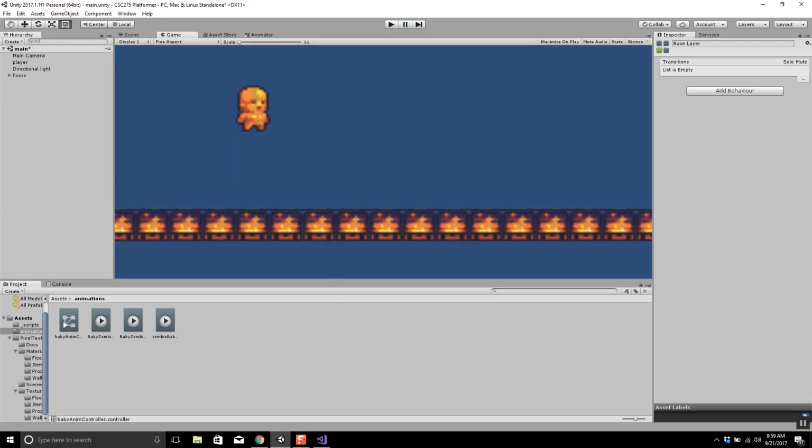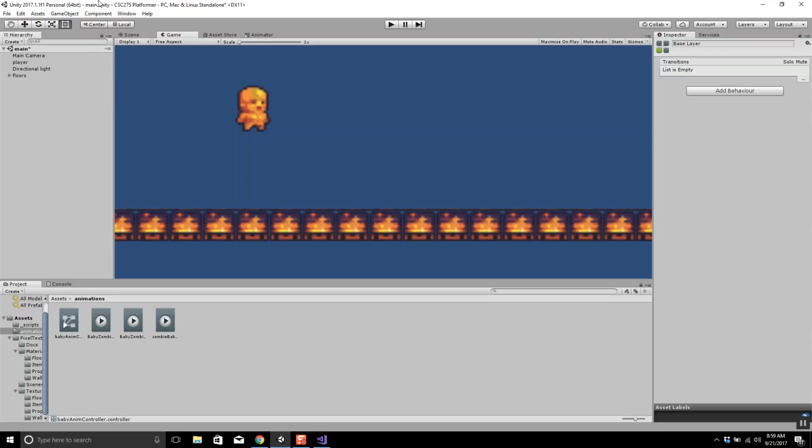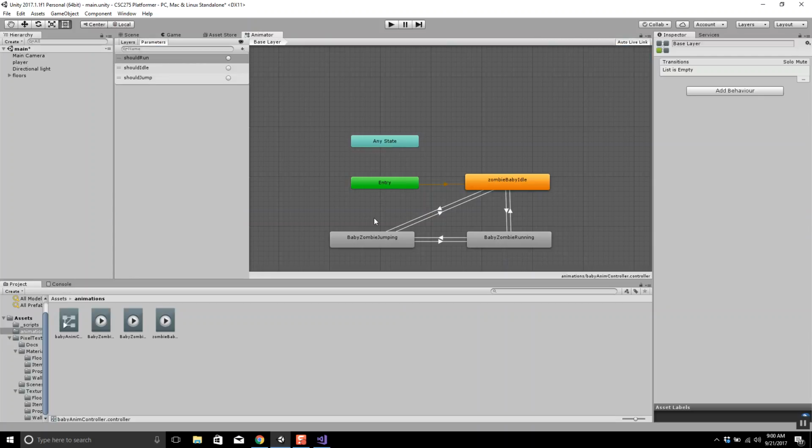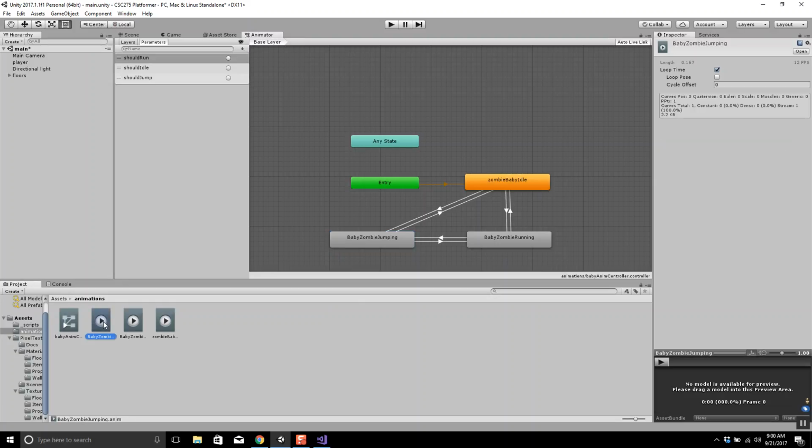That's kind of creepy looking. So what I think we can do is have it hold that second part of the animation, because we don't actually want that guy to repeat. If you think about how Mario works, he jumps and just his arm is up, right? And that's how he hits the little question mark boxes and stuff. All right, so we'll go back to our animator. And here's the baby jumping. I think we actually need to click on the animation itself. So here is the jumping animation, right? Yep, jumping. So I'm going to turn loop time off for this guy.